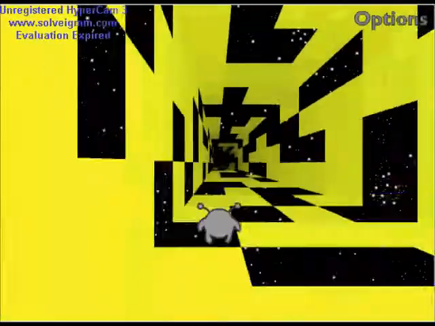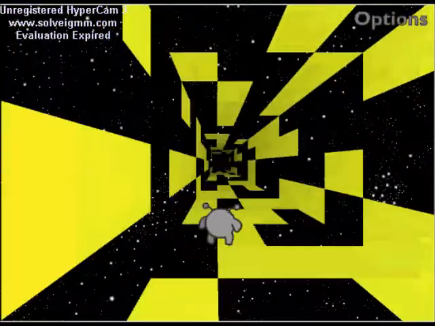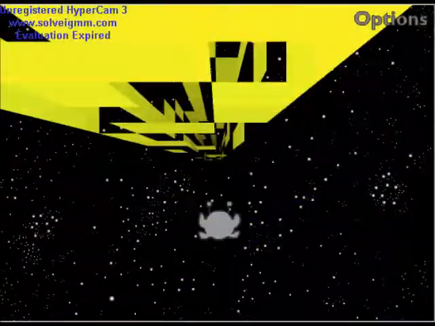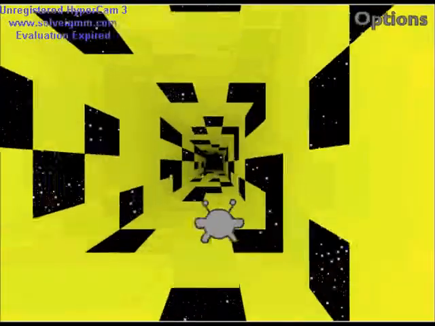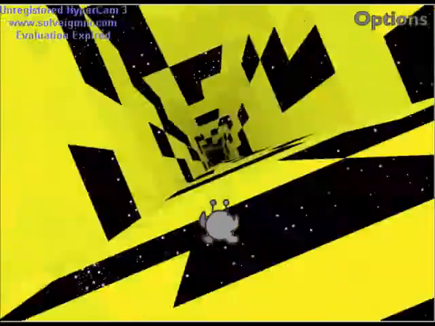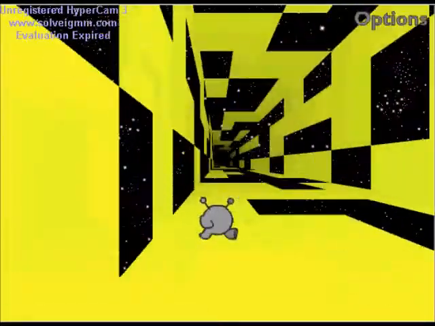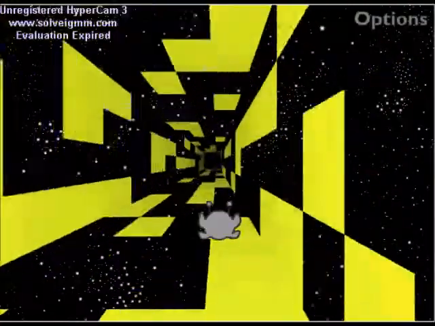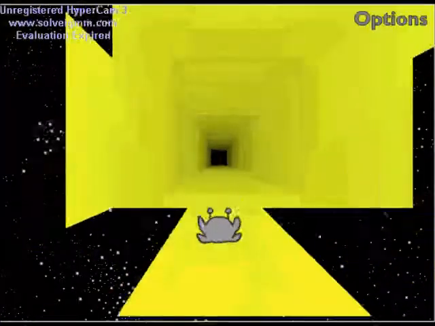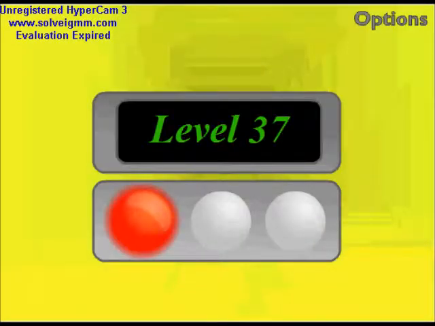I wonder. Oh. Darn. See, there's plenty of floor to go around, just a few holes, and then all of a sudden, oh no, there aren't very many platforms to stand on. You have to do a bunch of mini hopping to go in. Yay, I made it. It's time to go to 37.